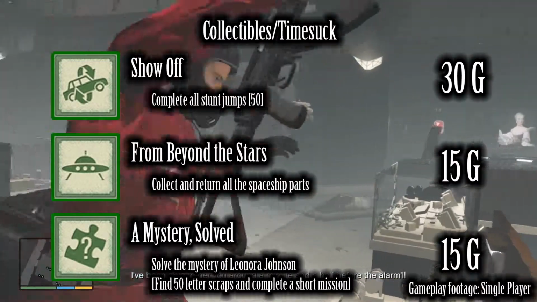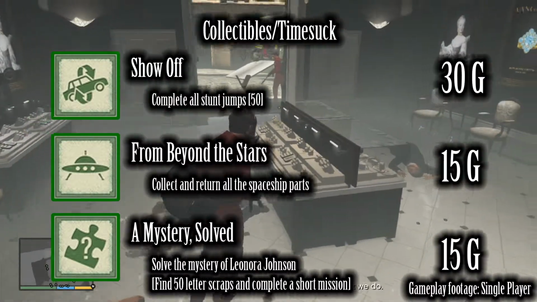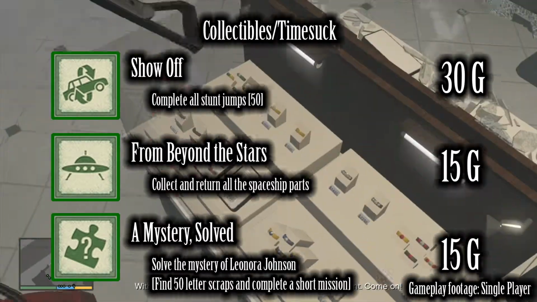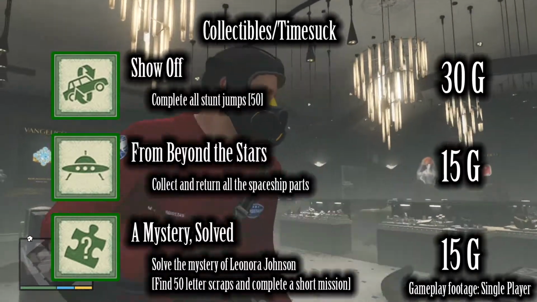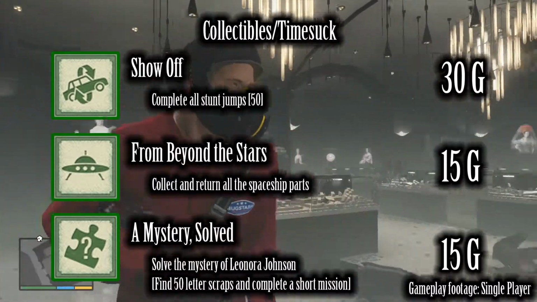Okay. Similar to that is A Mystery Solved, which is 15 gamer score for finding 50 pieces of a letter. Basically, once you find the first one, it'll kind of unlock the storyline, and each piece of the letter has information on it. And once you get to the last one, you'll have another little mission you have to go do. It literally takes 30 seconds and isn't difficult at all. Like I said, it's a reason for an achievement, so I'll go ahead and do that.